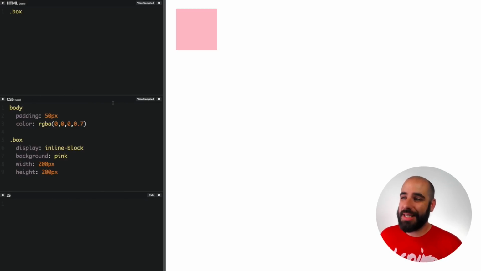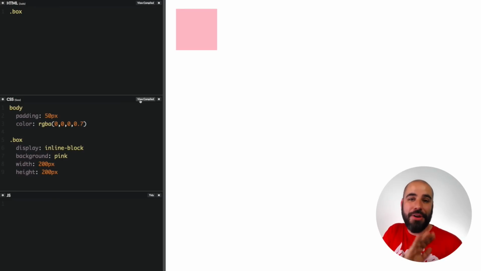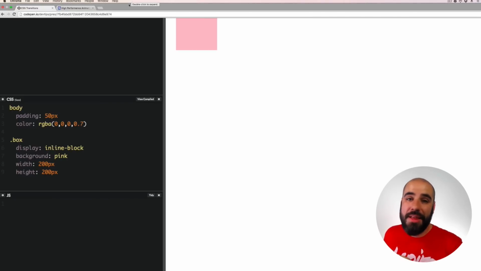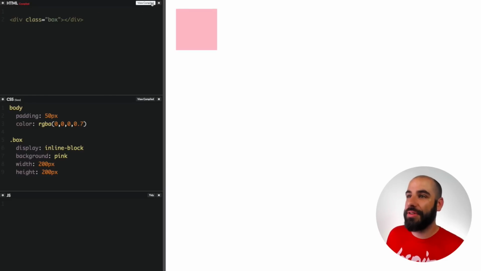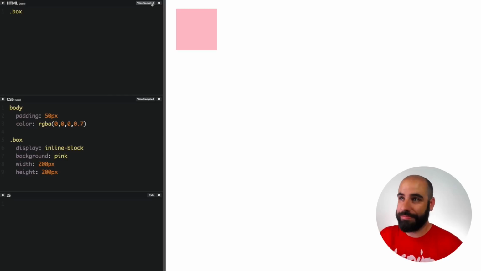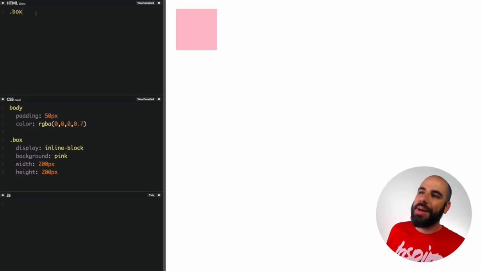And then for our CSS, we're using Sass. It compiles down to normal CSS. So if you don't like Jade or Sass, that's okay. Normal HTML and CSS works for all of this stuff, and this is a CodePen, so you can visit this CodePen later. I'll have a link for that CodePen in the description, and just click view compiled so you can understand the HTML and CSS if you have a problem with that. But I don't care enough to do it for you. Just saying. So we have a pink box here. We have one HTML element called box.